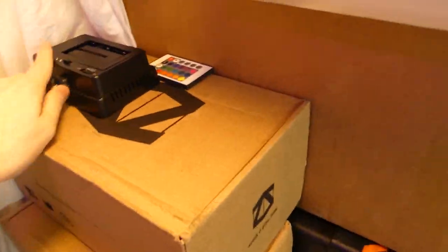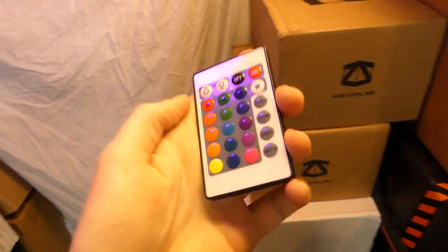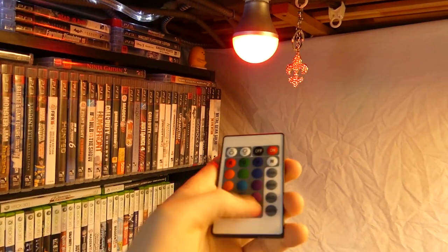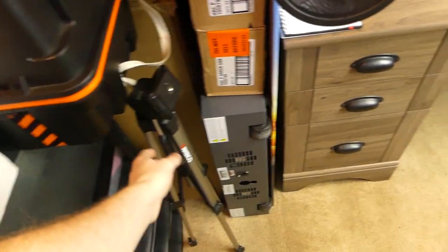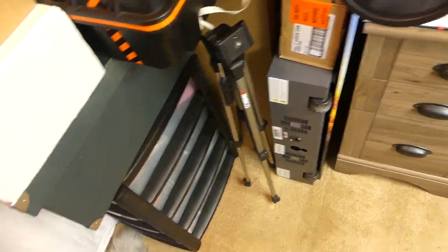Over here is just the giant mess of mishmash stuff. This is actually the light that I put on top of my camera for nighttime videos. I also have this little remote that controls this light bulb right here, so I can make it green or red — I usually keep it on pink because it gives a nice cool effect. I have my stand here as well for making videos, my little tripod. It's a decent tripod. I just have a bunch of boxes of random stuff.